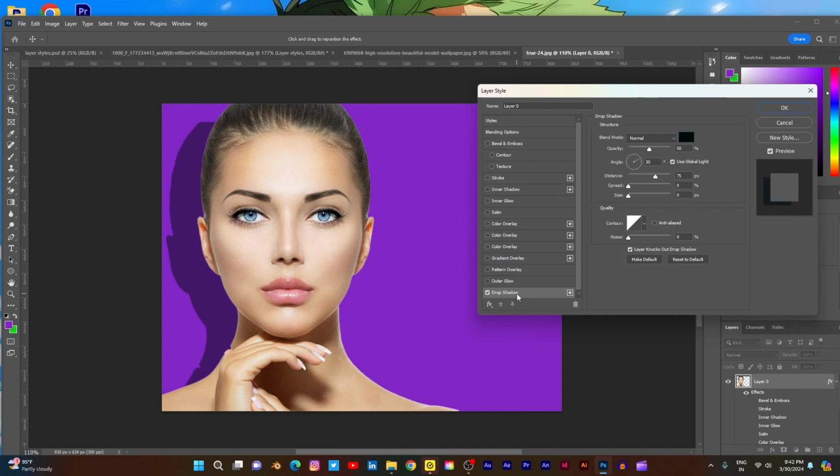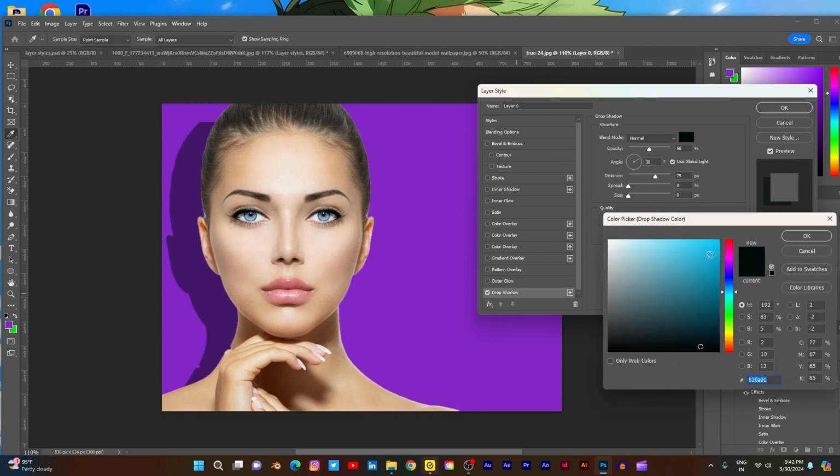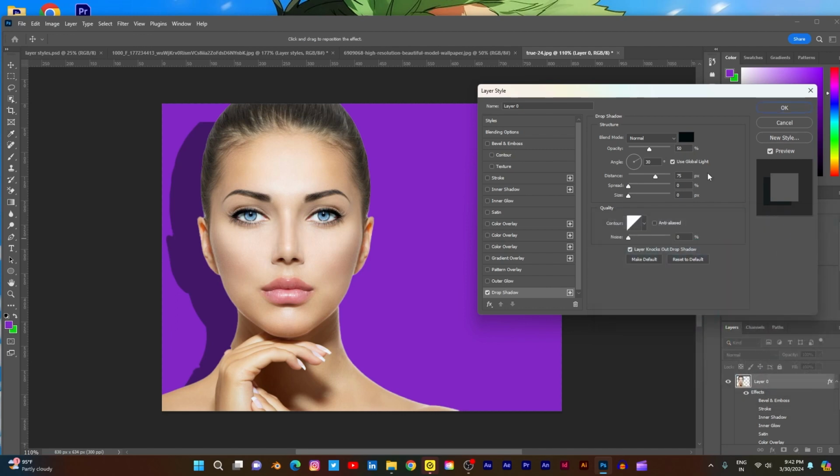Drop shadows we mostly use. In drop shadow, you can choose any color, but generally drop shadows are black, with the opacity, and this is the angle. Suppose the lighting is coming from this direction, then the shadow must be on this side, and you can increase and decrease the opacity.